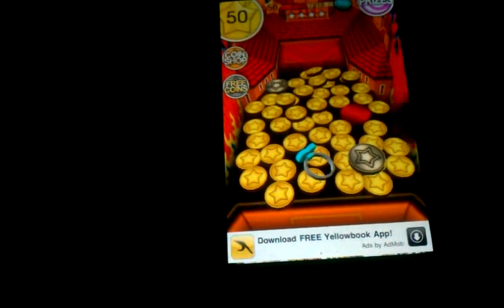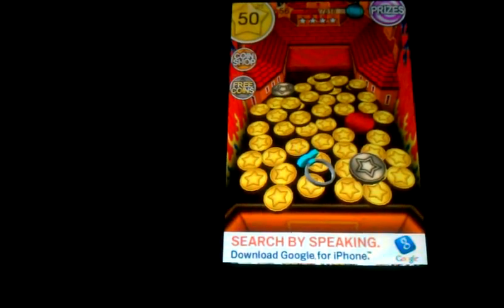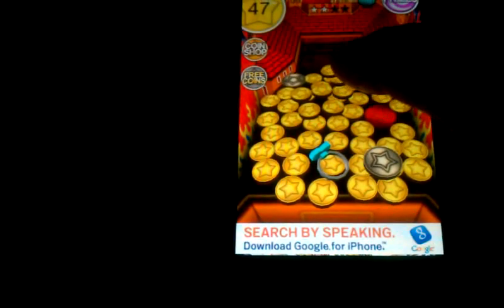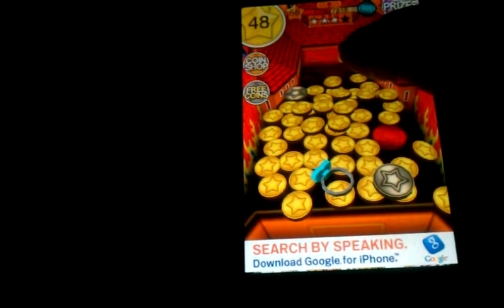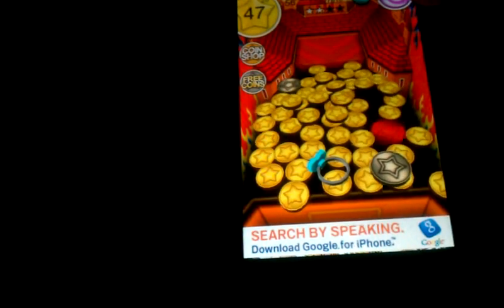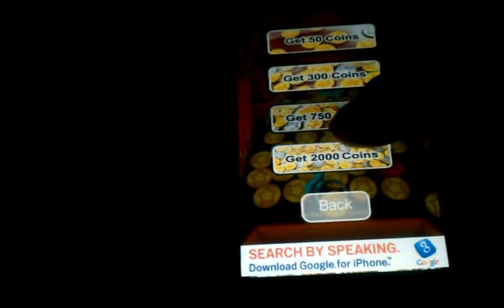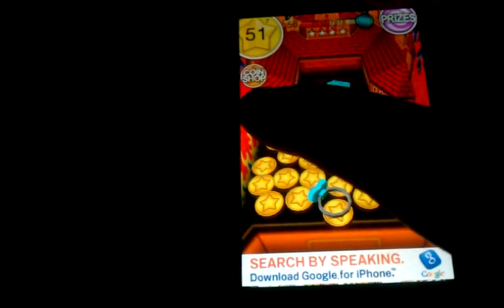And right on the corner is called gutter coins. So if you push one of those special coins off, then it will fall into the gutter thingy. You can also buy coins. Let's go back. And this is Coins Free.